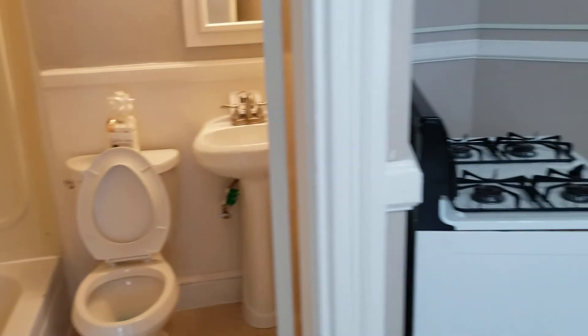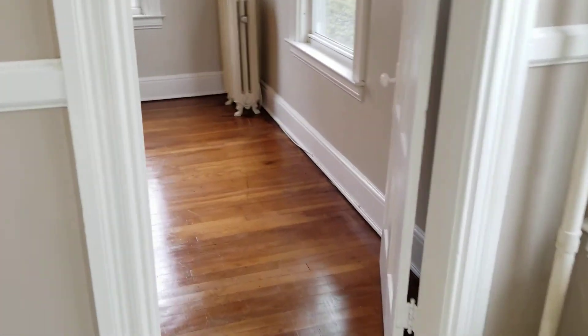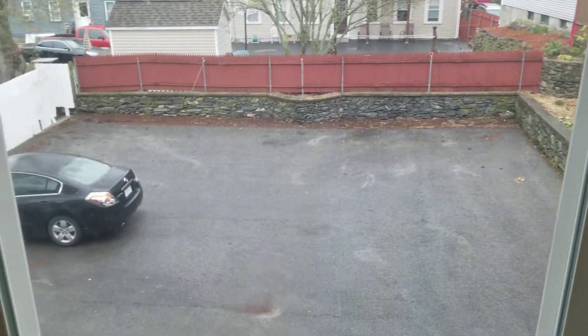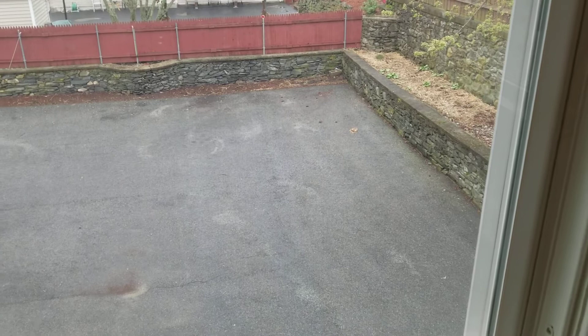And finally, the bedroom. The bedroom is the same as the living room — it has nice hardwood flooring, very shiny, very clean, with freshly painted walls all throughout. We'll also look at the parking lot for the apartment right outside this window — plenty of space for you to pull in. Also located in the bedroom, it has its own closet space.